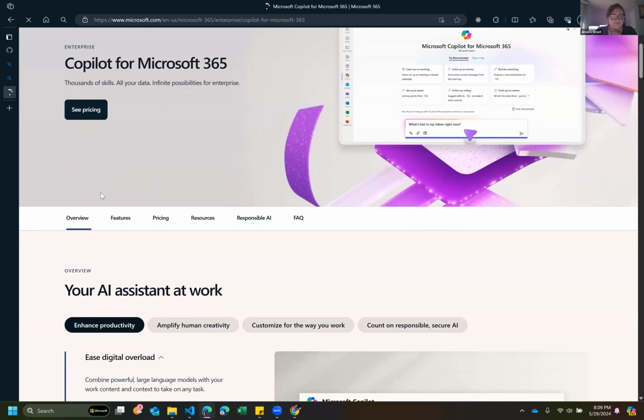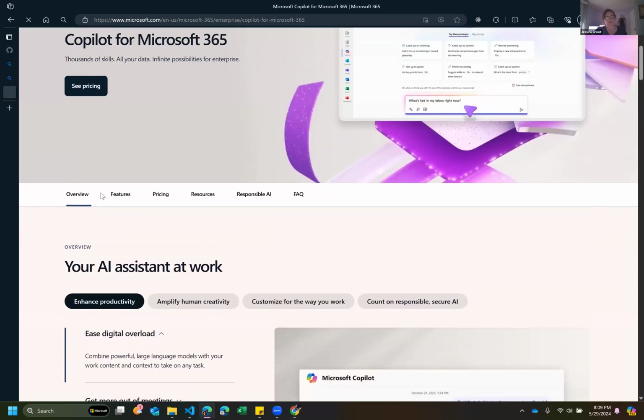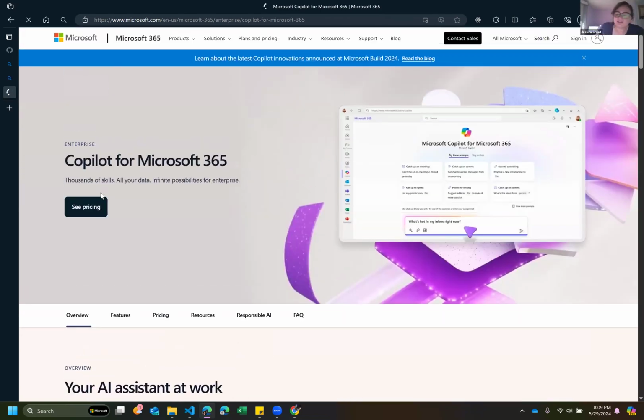Oh, this isn't the documentation, but we have Copilot in our Outlook. There are companies that are starting to incorporate it, and that's part of my department. We're starting to implement that for customers. In Outlook, you can ask Copilot to filter down your emails. You can ask it to give you action items that you need to follow up on. You can ask it to reply to an email for you or to set up a meeting.